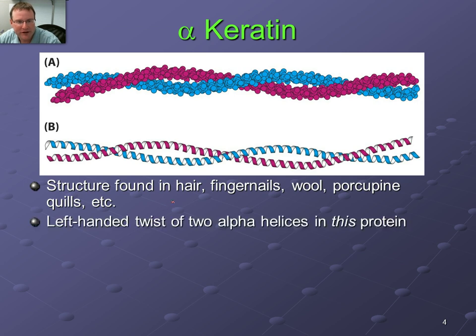So if you look at the molecular level about how this structure is put together, it's actually made of a couple of alpha helical structures twisted together in this particular protein called alpha keratin. So why would that give rise to strength? Well, if you think about it, in addition to having all the individual strength of the alpha helix itself, where you have the intrachain hydrogen bonding and all that good stuff, you can almost think about this in the same way you'd think about strands of twine coming together to make rope.